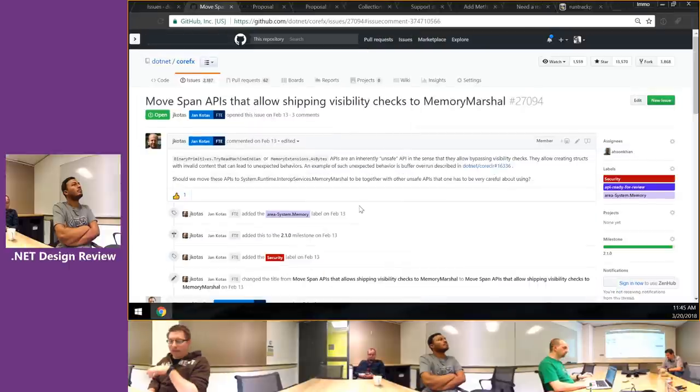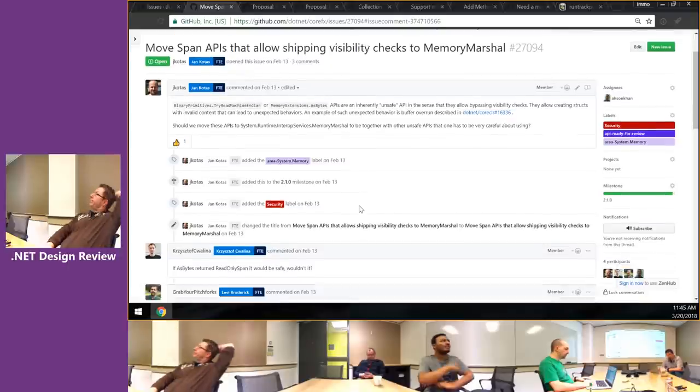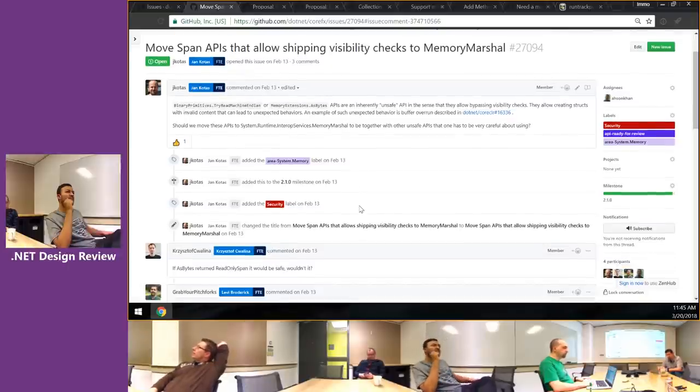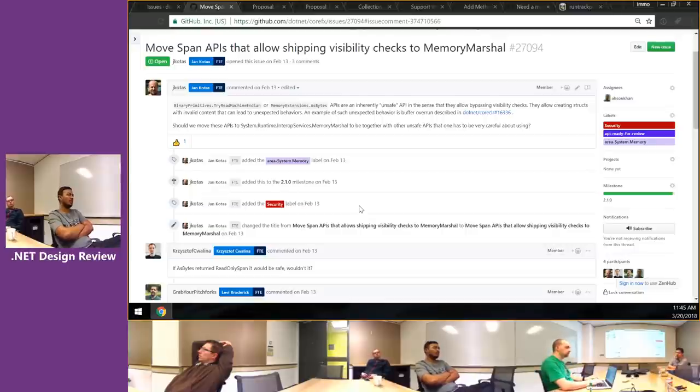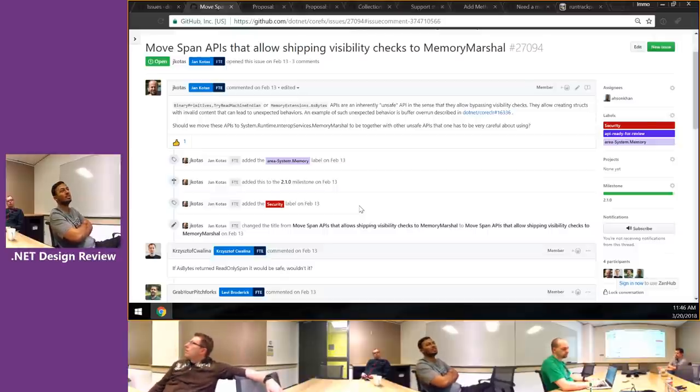I mentioned the high DPI sucks when you have different monitors with different DPIs. So the change at the very bottom, I didn't update the original post, but essentially treating arbitrary structs as bytes could lead to unexpected behavior. Either crashes or things like that, and a simple repro is if you use decimal on full framework, and you try to write or read arbitrary bytes into the decimal, it'll crash.